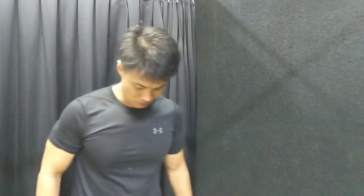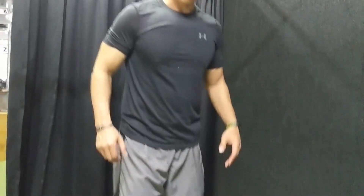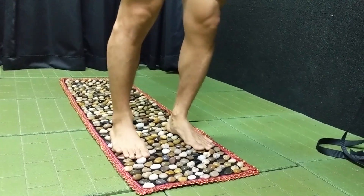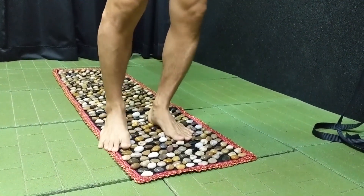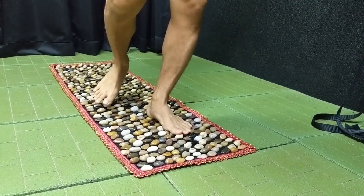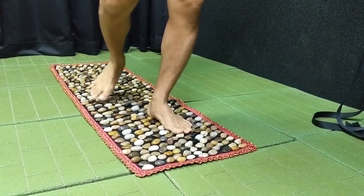Here's how you can do this: you don't only walk normally — feel the bottom of your feet, find the sharpest stones and work on them. You can also work on just being on one leg, trying to feel as you shift your weight from the heel to the toe.